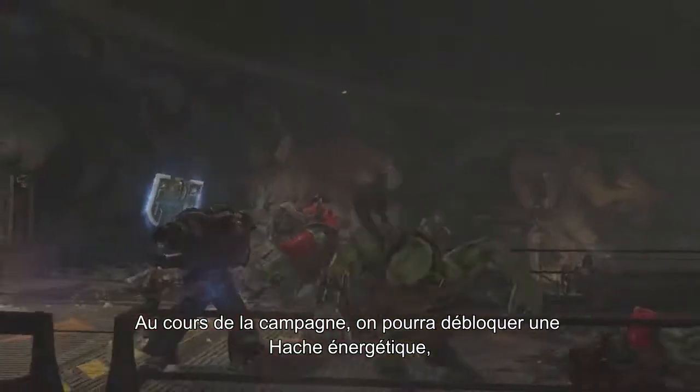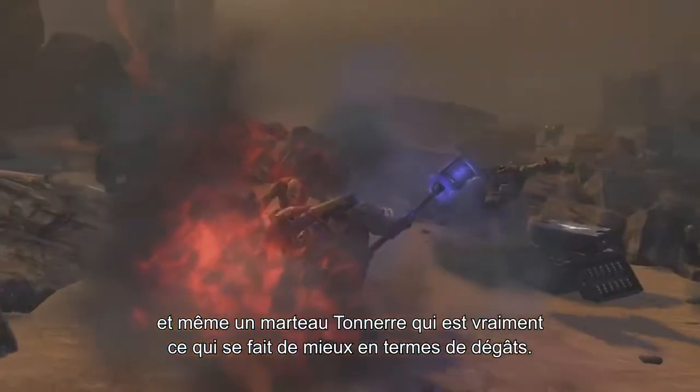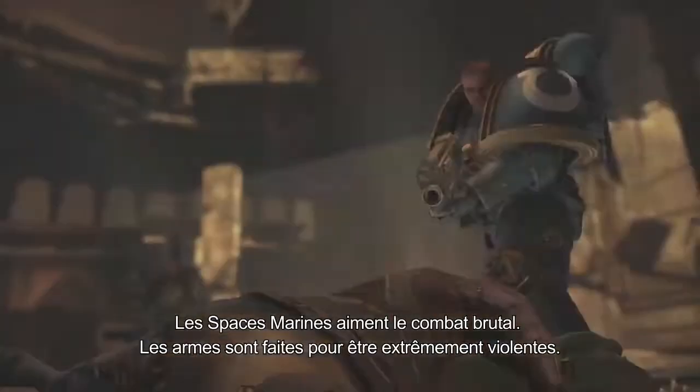Throughout the campaign, we unlock a power axe. We even allow the player to use a thunder hammer, which is really over the top in terms of the damage it can do. Space Marines like to get up close and personal. The weapons are meant to be as lethal as possible.